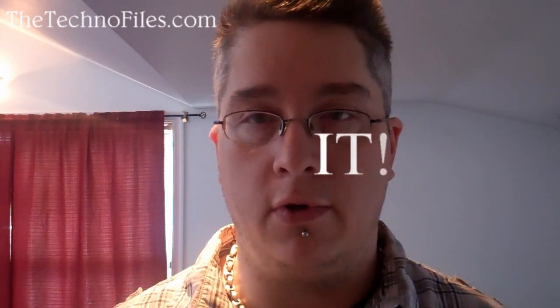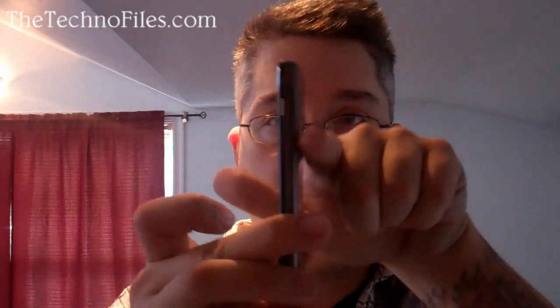So all in all, at the Technophiles we're going to do the buy it, skip it or flip it — and this one's going to be a buy it. Go out to your local Verizon store. You can either play with the Verizon Droid Razr, which is the thinner phone if you like the sleek, thinner profile, or the Droid Razr Max if you're in it for the battery life.